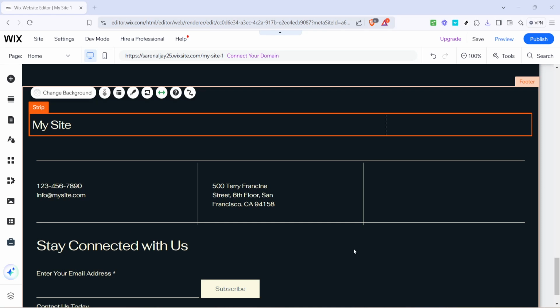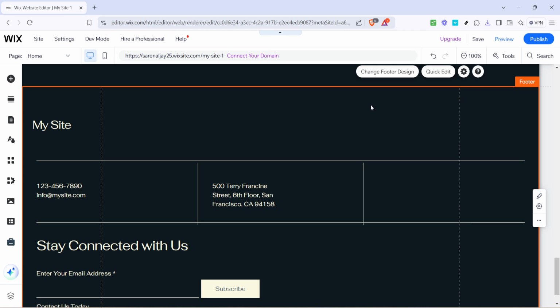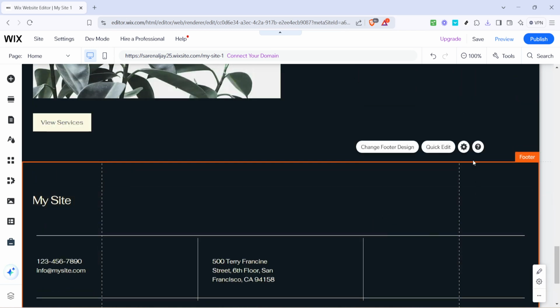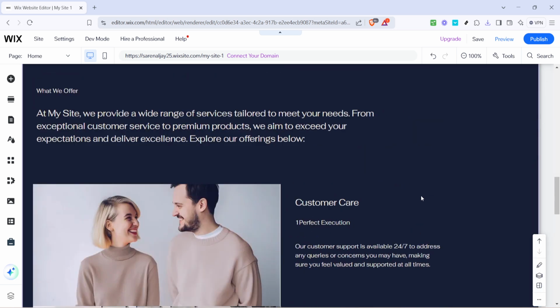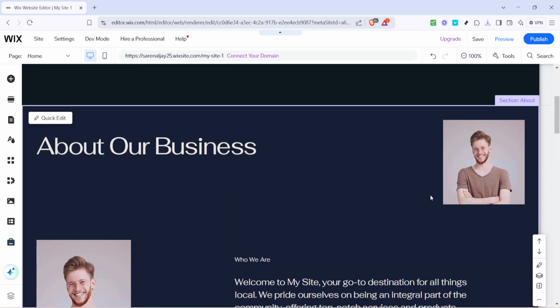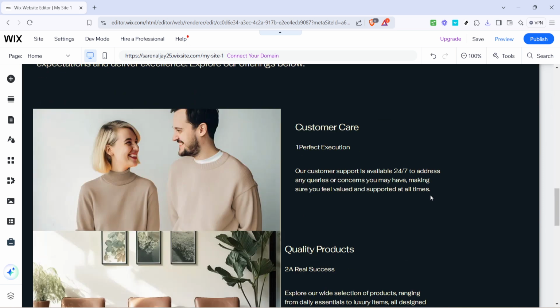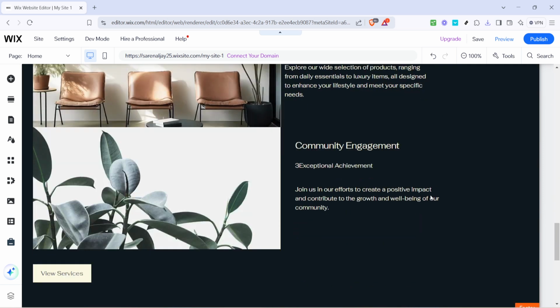In today's video, I'm going to teach you how to change the width margin of the strip in your Wix website. Whether you're looking to give your site a bit more breathing room or tighten things up for a more compact design, adjusting the width margins can make a big difference in your site's appearance. Let's jump into the process and transform your Wix page together.